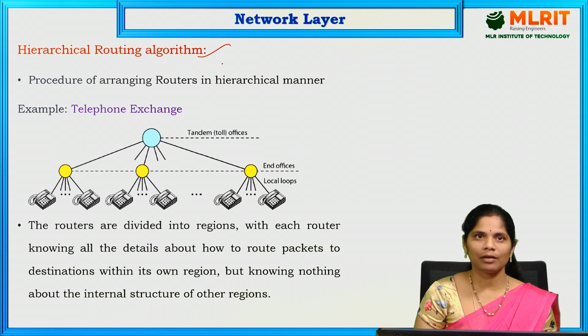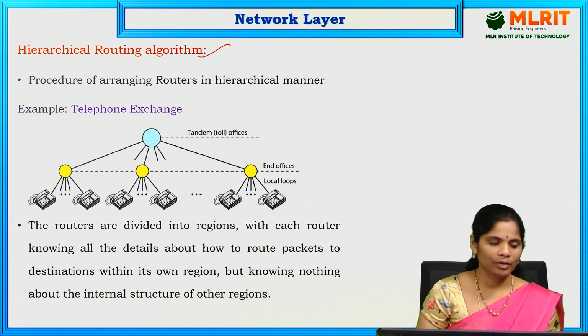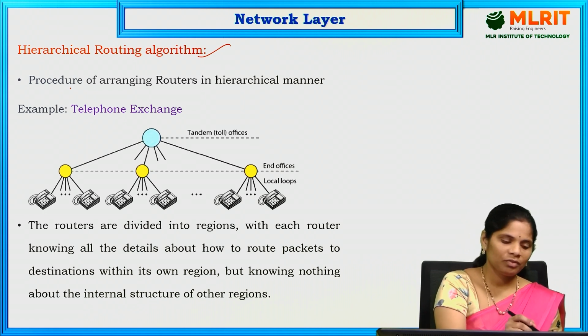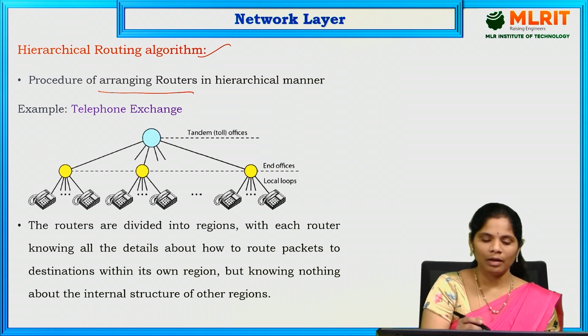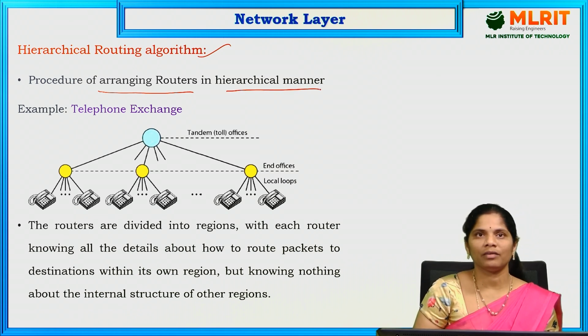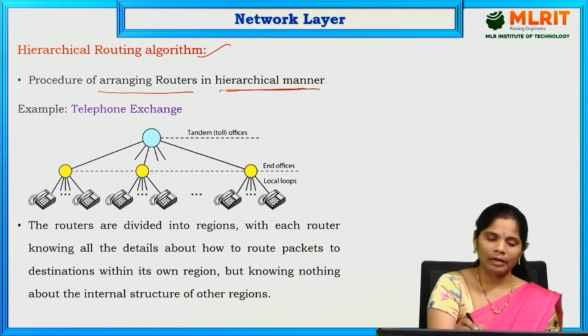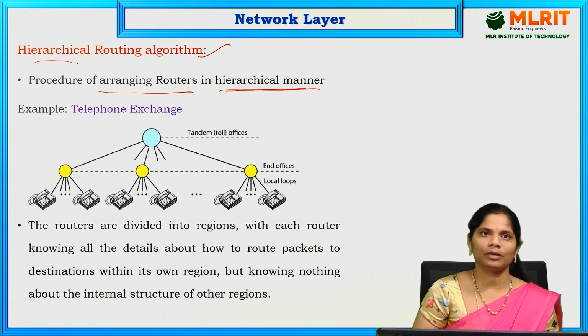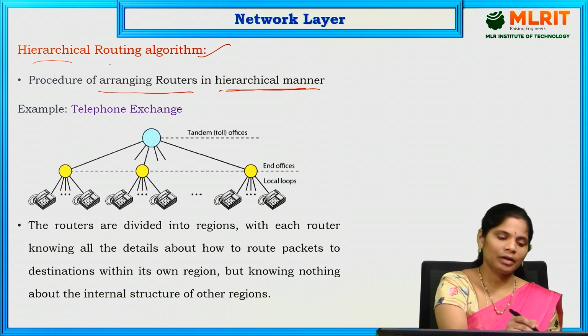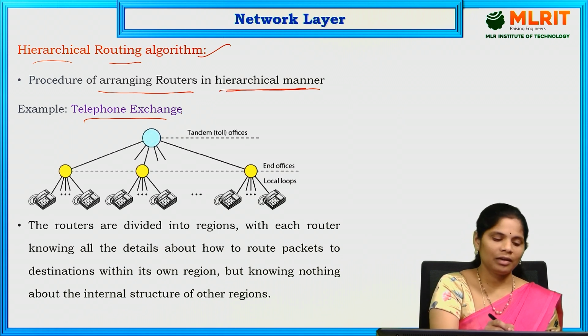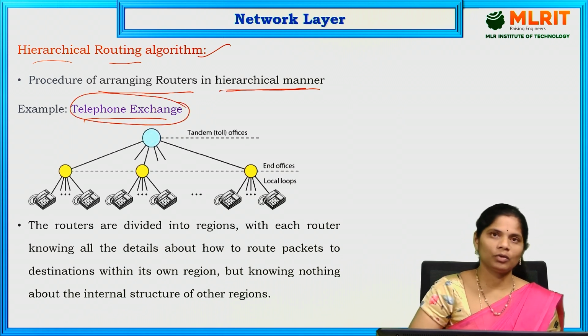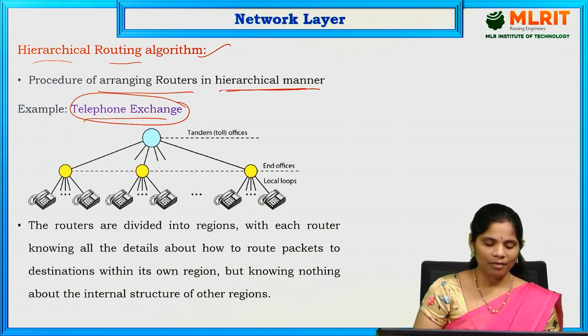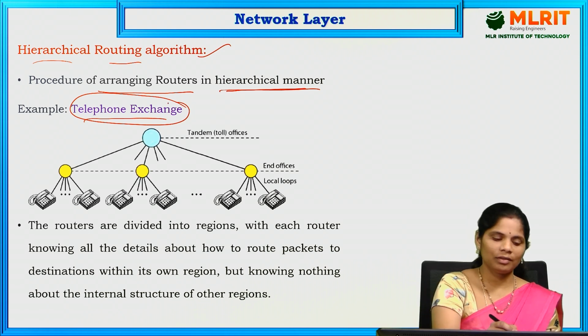What is the hierarchical routing algorithm? It is mainly the procedure of arranging the routers in a hierarchical manner. Arranging all the routers in a hierarchical manner is called hierarchical routing. This type of routing algorithm is mainly used in telephone exchanges. In a telephone exchange network, we use the hierarchical routing algorithm. How exactly is the data transferred in this telephone exchange?